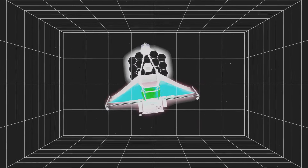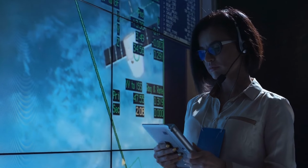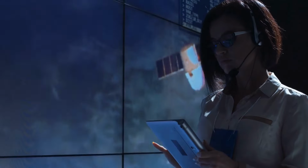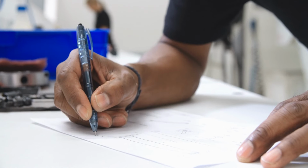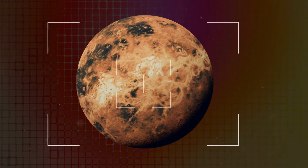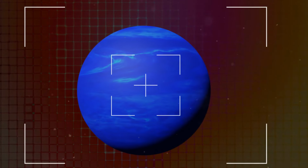We have incredible technology and incredible science missions. Both the missions and the technology are out of this world cutting edge. The Webb is a classic example of engineering in the service of science. Because of its greater light-gathering power, the James Webb Space Telescope will be able to take images of things that we were never able to see before, but have always wanted to see.